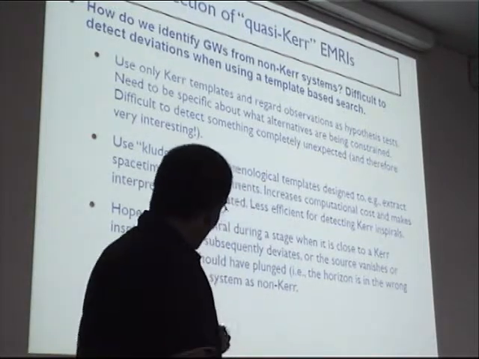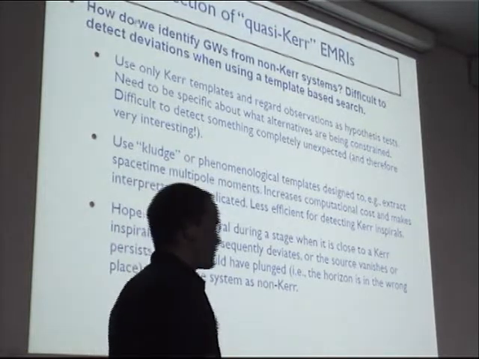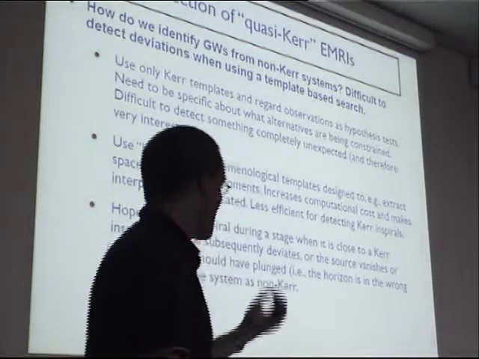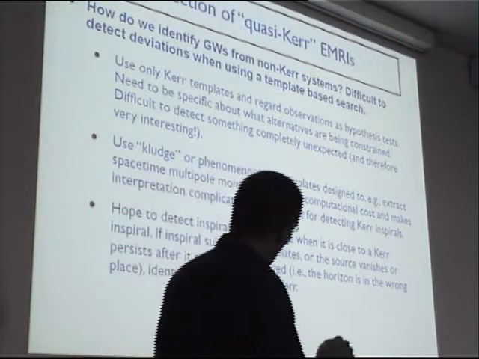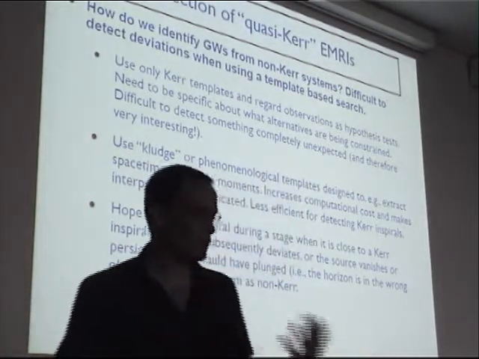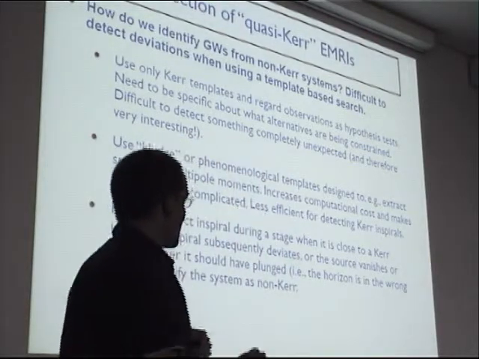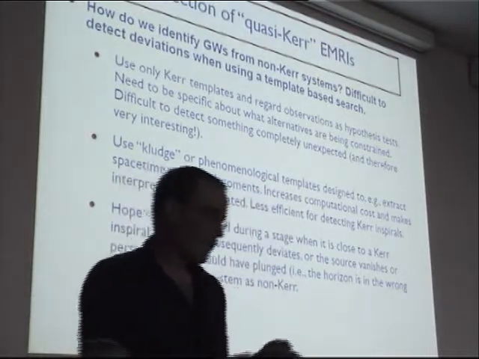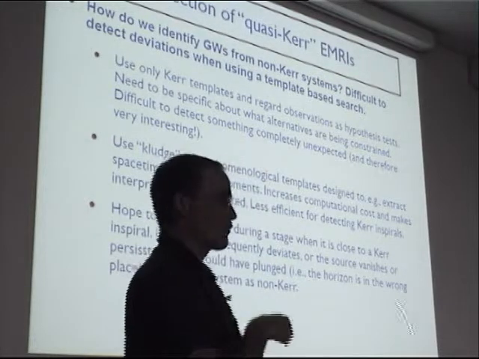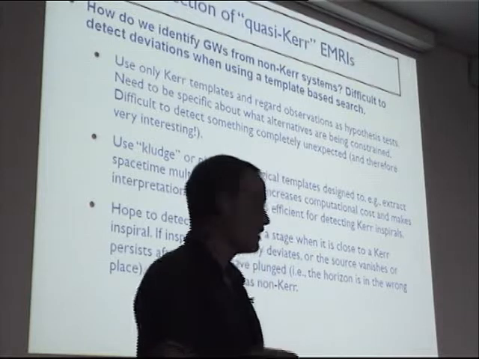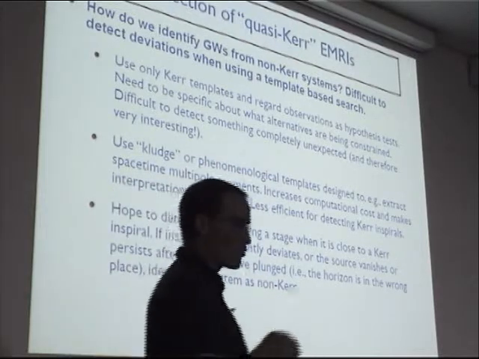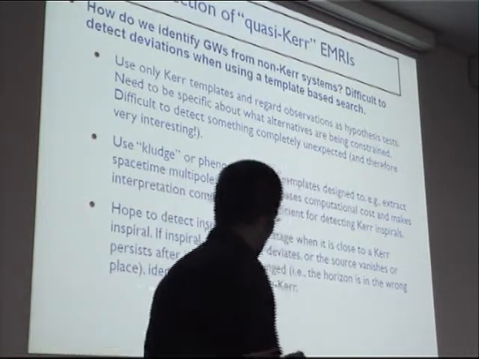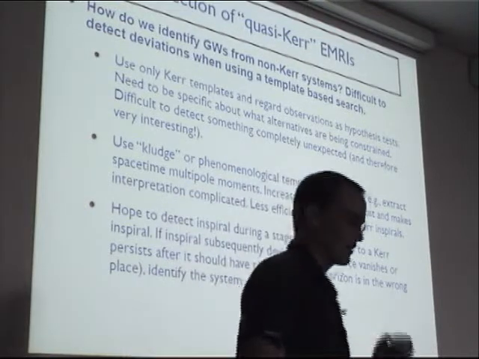The other possible approach would be to hope that we detect an inspiral when it's close to Kerr. Asymptotically, many of these spacetimes may look very much like a Kerr metric, and we only see these bumps and deviations and the presence of other matter when the particle gets close to plunge. So in principle we could detect the inspiral in its very close to Kerr phase. If we measure the parameters accurately enough, we can then say what it should look like for the rest of the inspiral and look for that in the data. If the source vanishes at some point or deviates from the track we expected it to follow, or indeed if it persists when it should have plunged, then we have some constraints that this system is not Kerr.